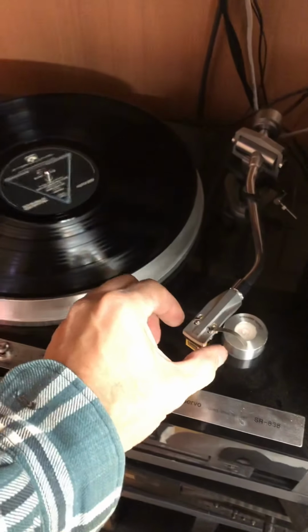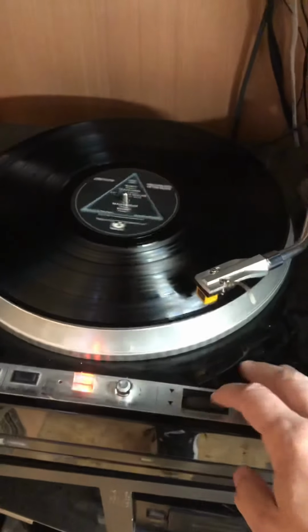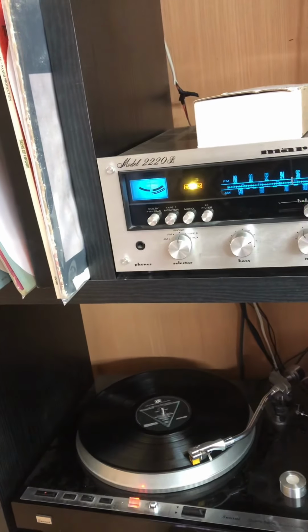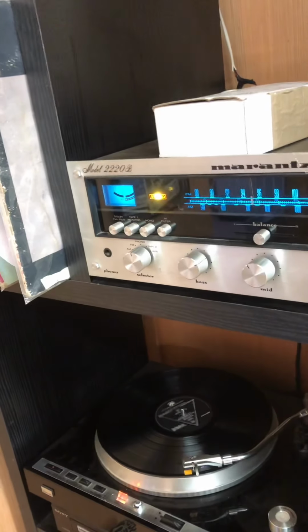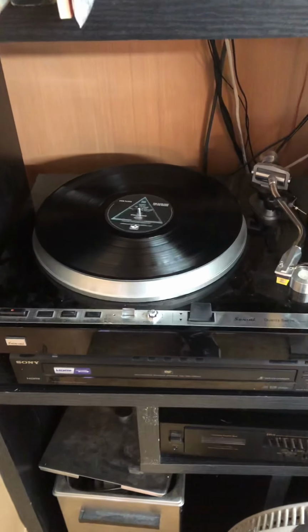Okay, so I'm going to try a before. I can't do that left-handed. A before for Pink Floyd. This is actually a pretty clean copy, so I want to see what this cleaner does. So let's listen to it together. Little poppy.